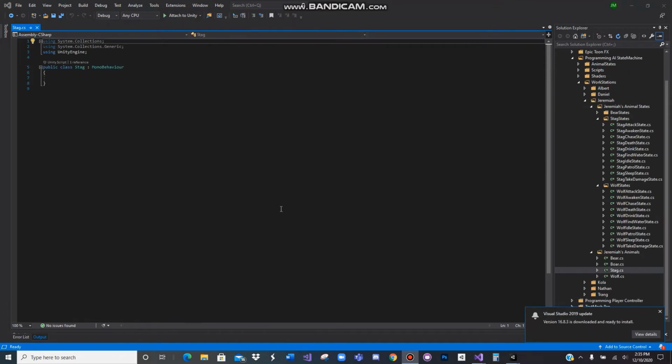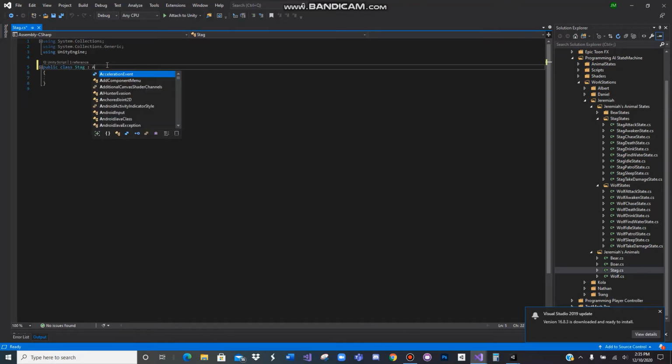Alright, so here in our stag class, we don't need to inherit from MonoBehaviour. We're going to inherit from the base class Animal, which already has a MonoBehaviour attached to the animal, so we're just going to inherit right from there.